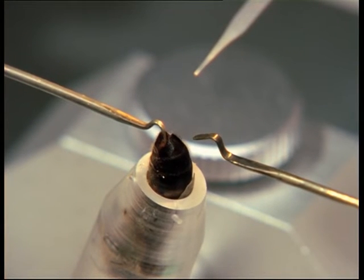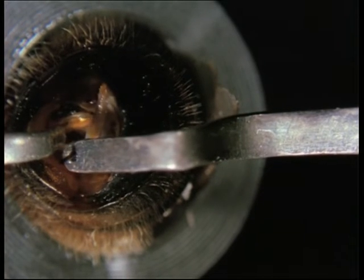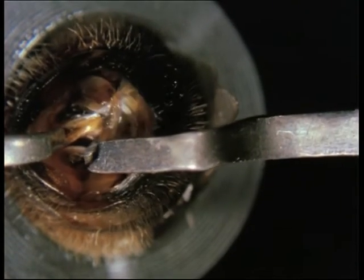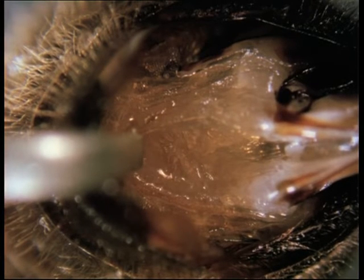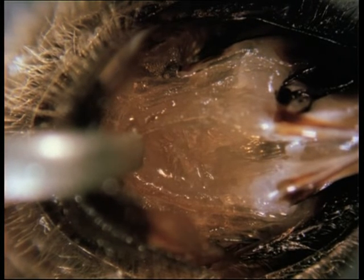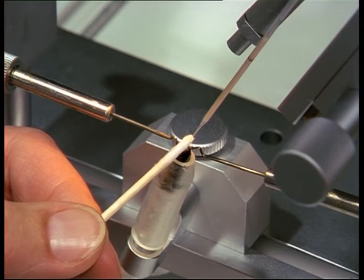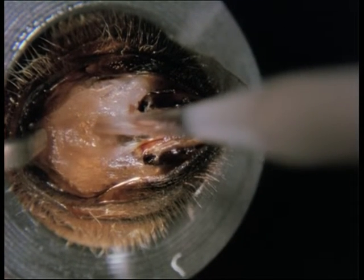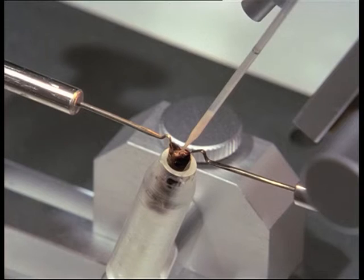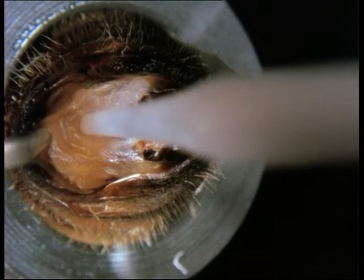The ventral hook engages behind the ventral plate of the last segment. The dorsal or sting hook — in this case a perforated hook — exposes the sting chamber. The sting lancets and epidermal folds are now visible. The vaginal orifice is recognizable as a wrinkled bulge in the middle. The syringe is adjusted in the direction of the vaginal bulge and the droplet of diluent removed. The vaginal orifice is only exposed in techniques which lift up the sting apparatus. The syringe can therefore be inserted without the use of a vaginal probe, and the semen is injected directly.